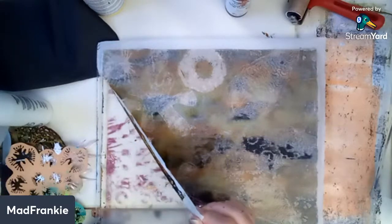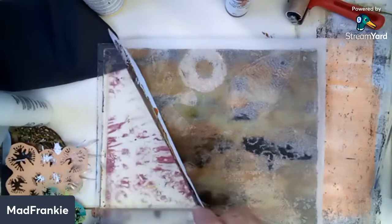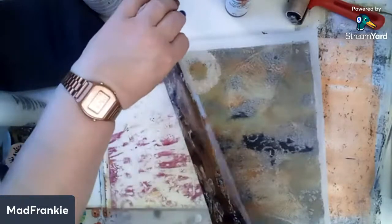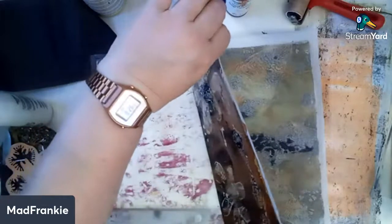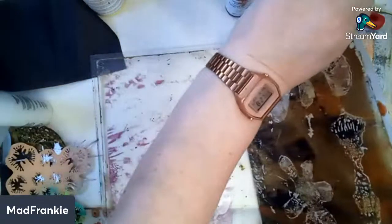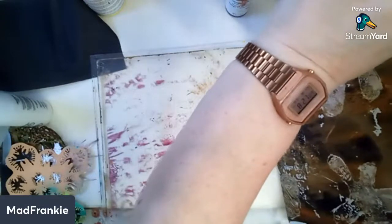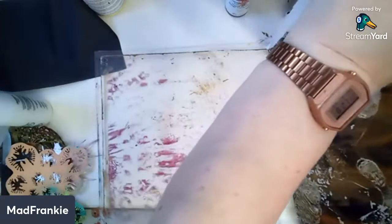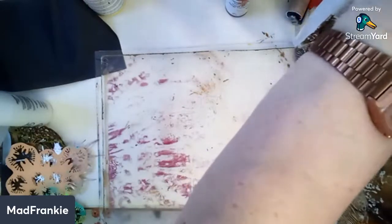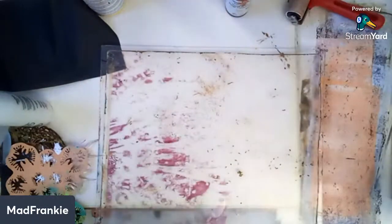This is the one where I put down the stencils on top of the black and other colors. Yep. And then lifted one side and pulled the stencils out and put that side back down. Registration. And then did the same with the other side. Yep. Just to get the stencils out so as to get the impression of what happens when you put a stencil on top of paint. Try not to tear it because it's making little teary sounds. That slurpy sound, huh? Yeah. There we go. Right, I'm going to put this down and take this out of the way so you can see it.